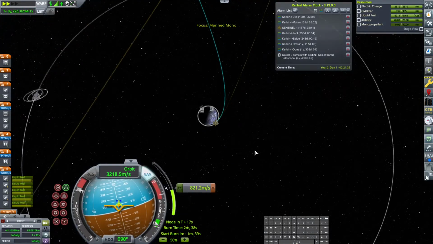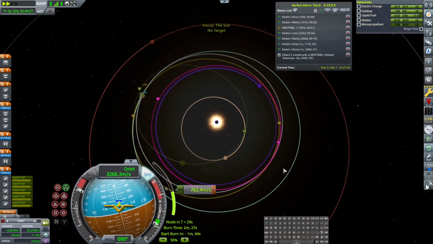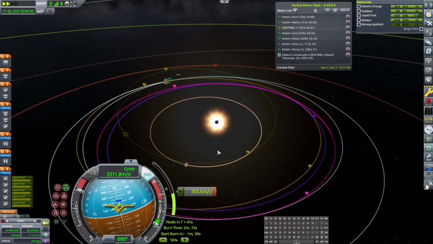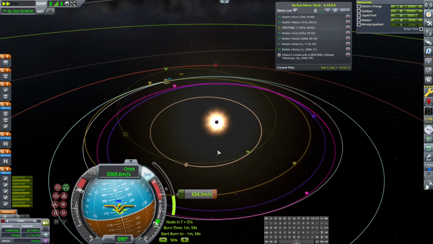Okay, I think we have an ejection. We do. We have an ejection from Kerbin, which is nice. So we can pay attention to our sun orbit now, which is this. And like I said, I'm doing exactly what the maneuver node thing says to do, for no better reason than I don't feel like doing the extra work. But we're going to get this ejection and then bid you adieu.